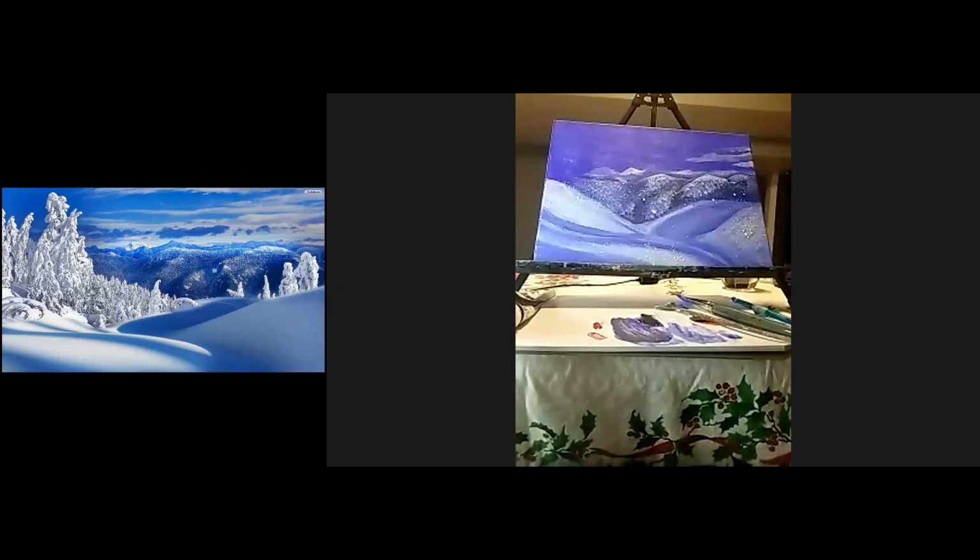And again, this reference picture is only our inspiration, right? So we're not following it exactly. So don't worry about things being perfect. And I'm going to add a little bit of blue into the red and white just to create a purple tint for the clouds.